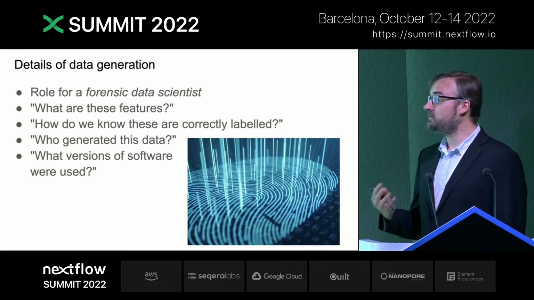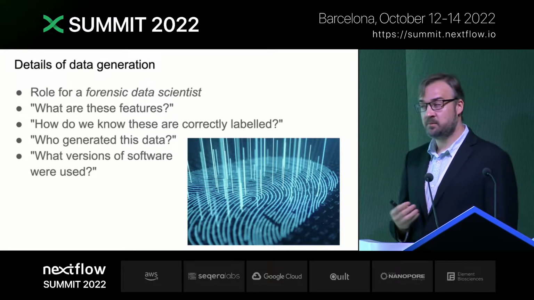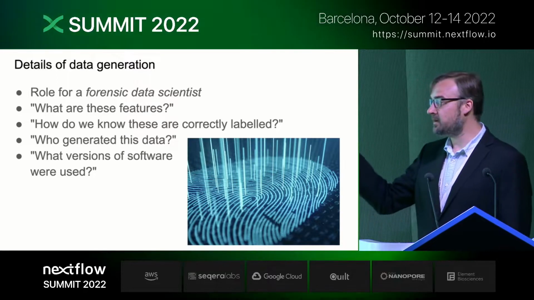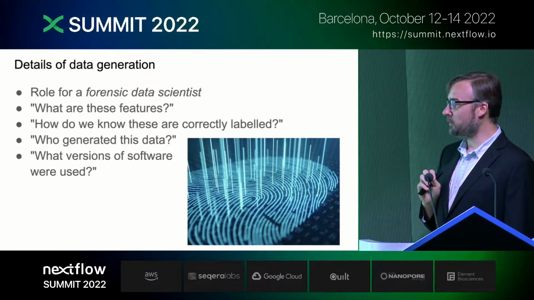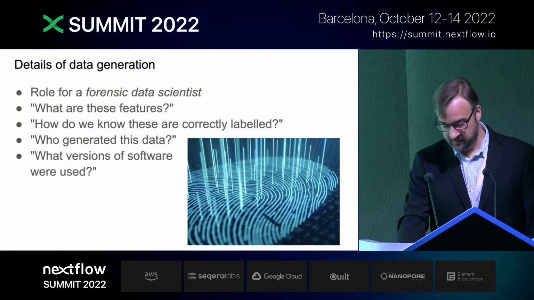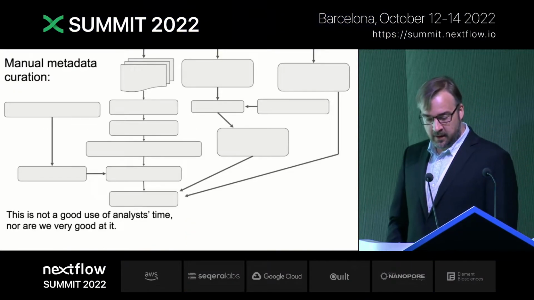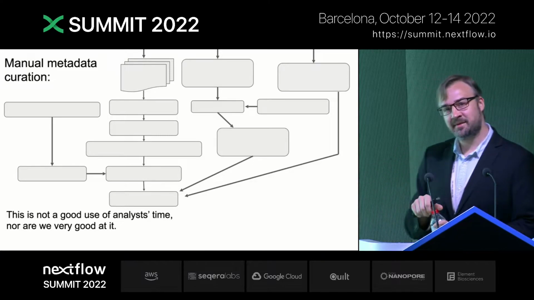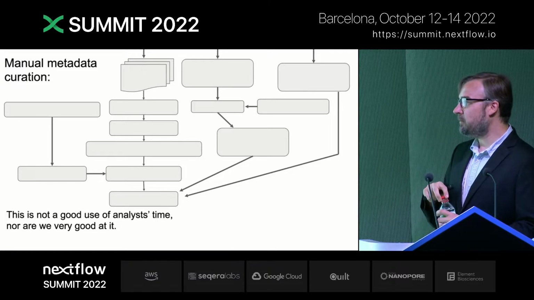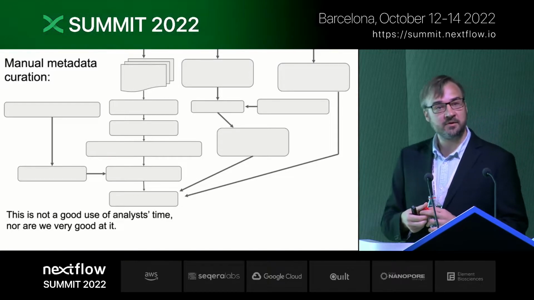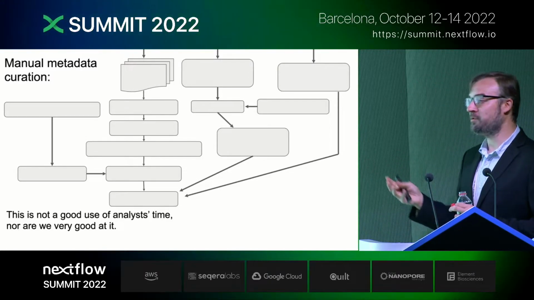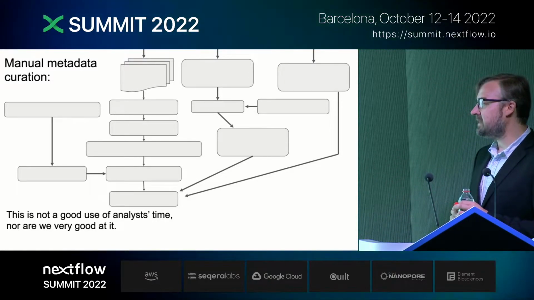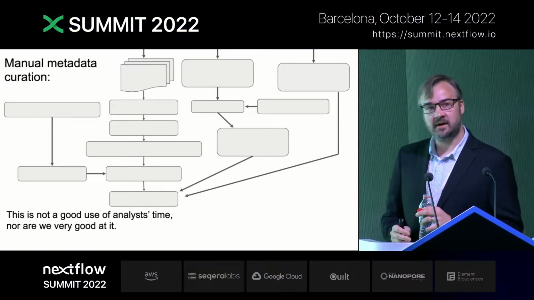What versions of the software were used to generate the data, right? We talked a little bit about how this can be done in the context of Nextflow. So this is something that can be tracked. And so you have this problem oftentimes in reality. Maybe not quite this bad, some of the boxes are filled in, but you have to figure out what to put in each one of these boxes when you don't know the precise version. And this is not a good use of an analyst's time.